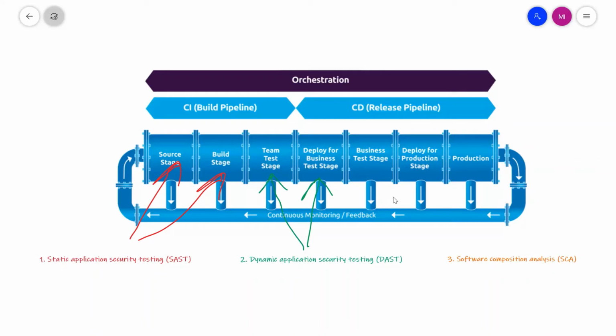The team test stage. If you think about QA teams, they might be doing this type of testing, and that's not uncommon, because they're doing functionality testing very commonly and maybe doing test automation with something like Selenium or Appium. So it makes sense that they might also run dynamic application security testing tools. They're doing very similar things in how they recreate requests. They're just trying to verify resistance to certain types of security attacks or exploits.